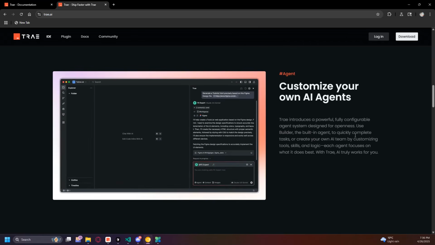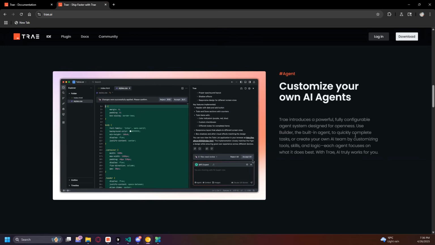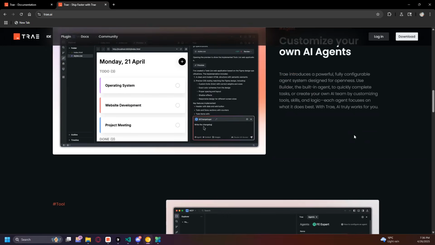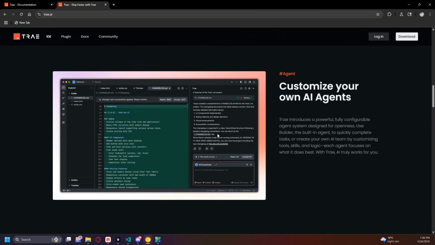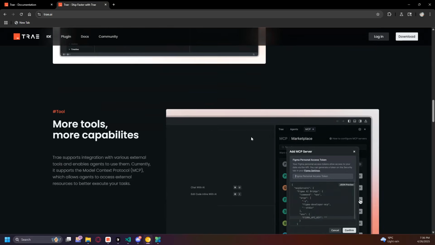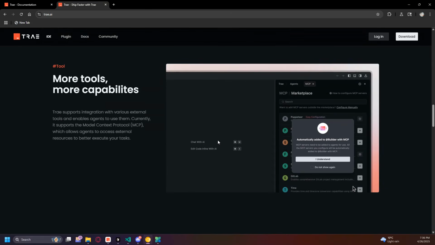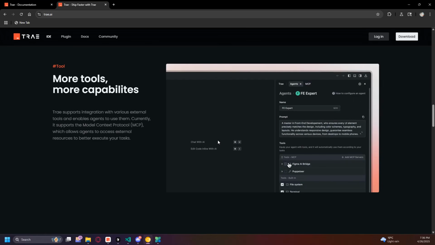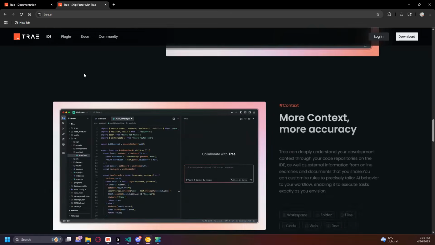You can make sure that they go in depth and do an analysis on the code before they actually say anything to you. You can make sure that they don't ask you any questions or for any input, simple stuff like that. There's a built-in one, which is the Builder one, and then you can have Builder with MCP. They just added this in a recent update, which is the MCPs, which are amazing. You can connect to hundreds, thousands of different tools and services, and get the AI to interact with them. It's pretty crazy what it can do. So that's a great thing.